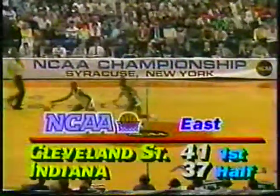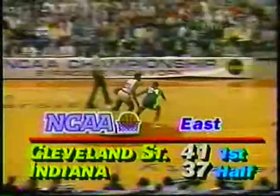Out of Oshkosh, Wisconsin. It's the first free throw, I believe, that has been officially missed by Cleveland State today. You can see, even on the missed free throw, Cleveland State comes back with the press. Cleveland State leading by four, 41-37, 2 minutes to go in the first half. Winston Morgan to Alford. He's taken 10 shots in the first half. Alford has really looked for the jump shot in this half.